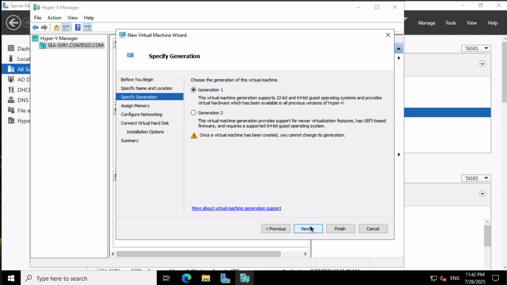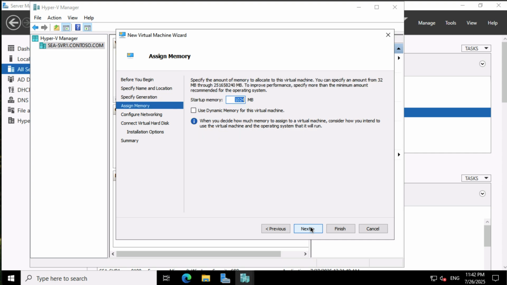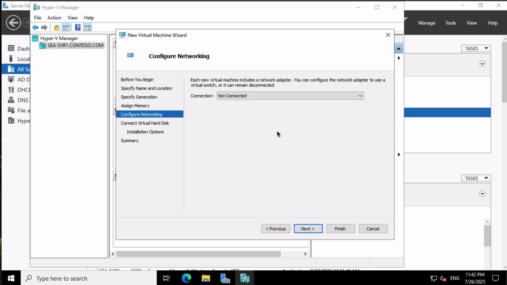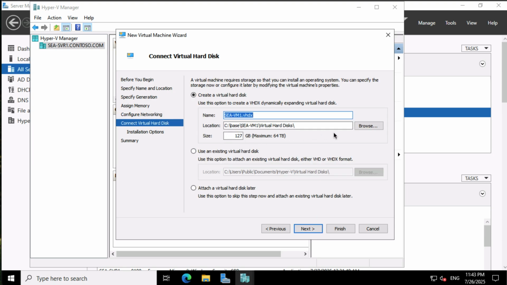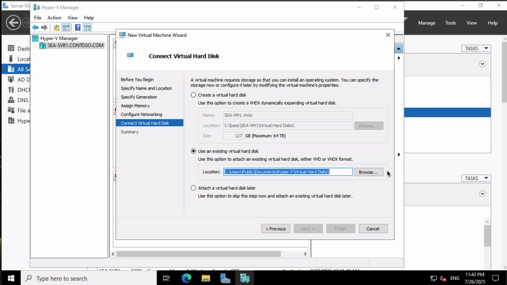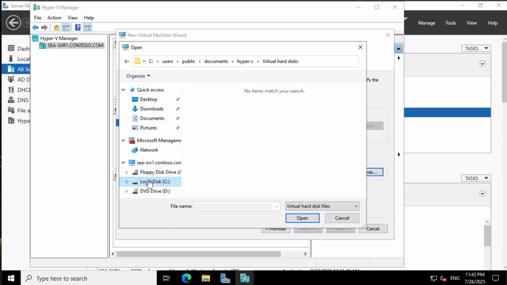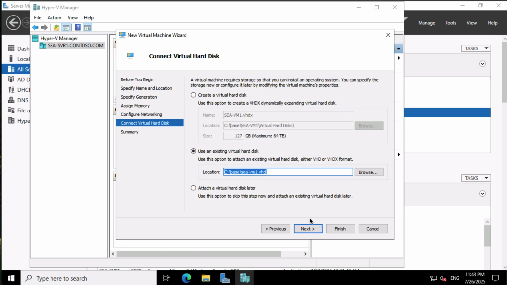First generation, memory 4 gigs. Networking, we're going to use our private switch that we just created. And the virtual disk that we want to get is the one that we just created. All right, I think that's it.